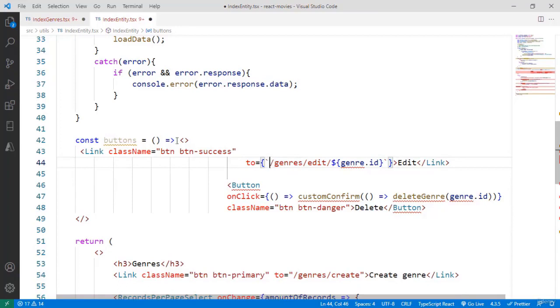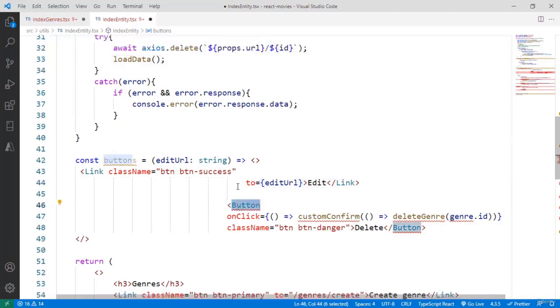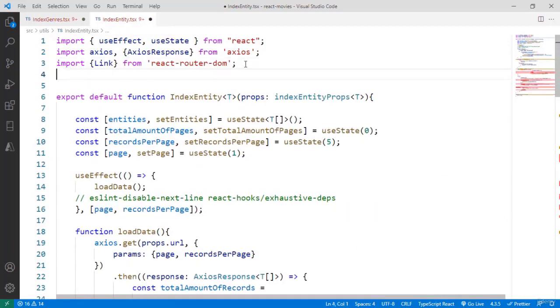So what I will do is that I will put this as a parameter, edit URL, that the parent component will be able to send. So a string. Now let me say here to edit URL, and that is great. Now button, I need to import button, so let's do that right away.